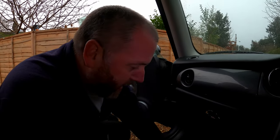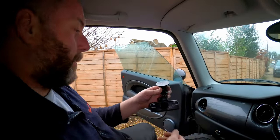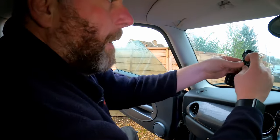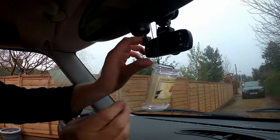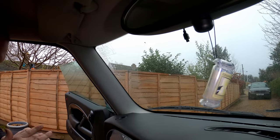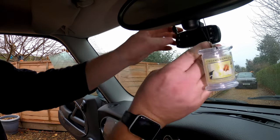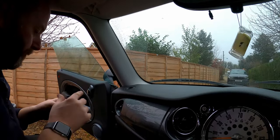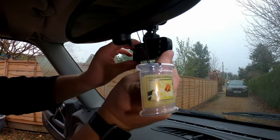There we go. Okay, now what we need to do next is obviously mount the camera up on the windscreen. So if I moisten the little sucker pad, pop this open, stick it up in place, and then close that, and then what we need to do is, oops, let's moisten it a bit better. There we go. Right. Oh, she doesn't want to stay on there. There we go. That's better.